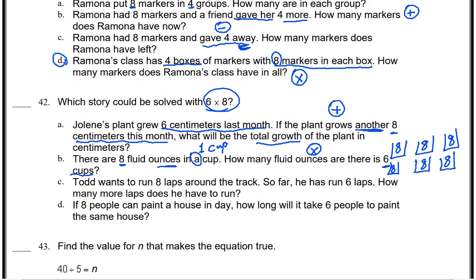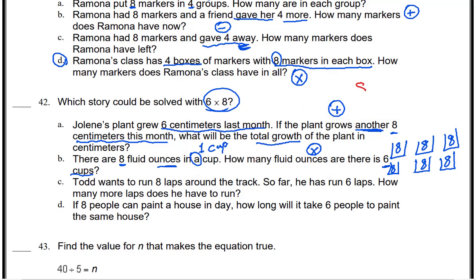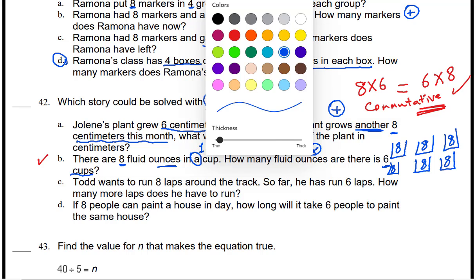Okay, this is good. Let's consider this. Just give me a second to change this color. So, you mean that 8 times 6 is different from 6 times 8? No. They are the same? Yes. We have the commutative property. So, they are the same. So, this one is correct, right? Yes. 8 times 6 is the same as 6 times 8. Okay, so we can choose this one.